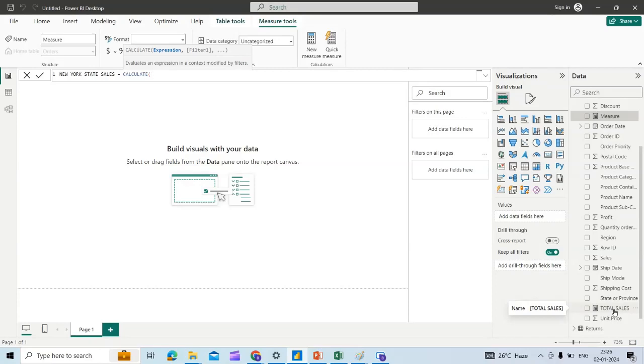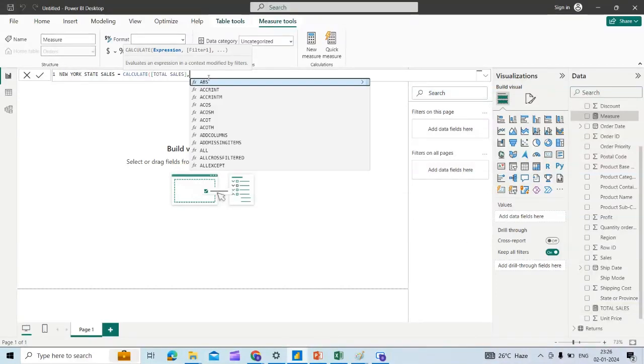So I am passing this total sales, right? Then it is asking for the filter. What are we going to filter? From the total sales, I am going to filter only New York state sales, right? So I am going to use the state column.